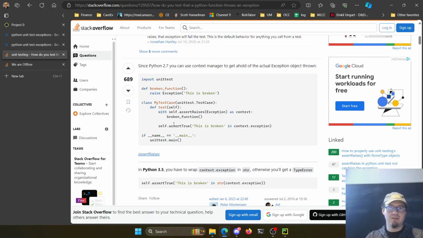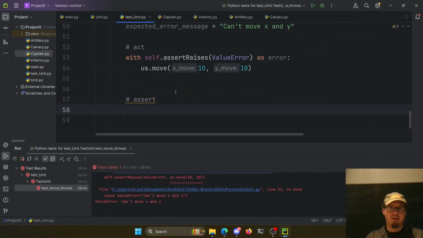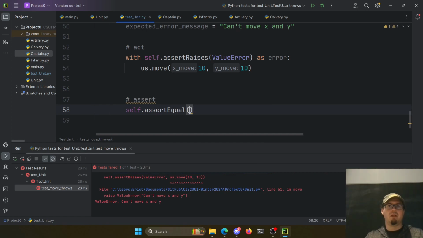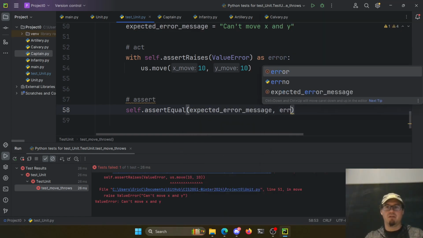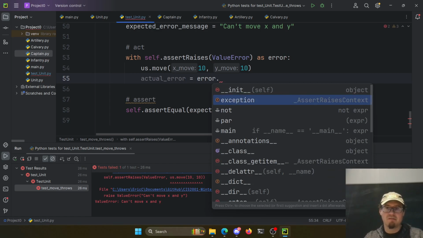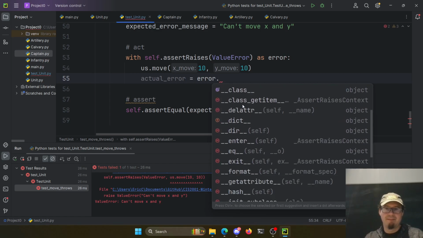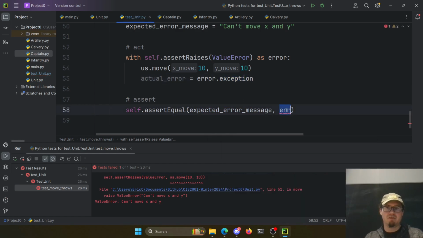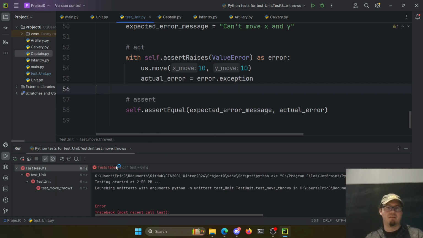So we need to save our context as error. Then we'll self.assertEqual my expected error message, and the actual error message. Actual error is error.message, right? Or error.exception? No. What's the message? Is it the exception? Something in here. We'll try it and see.